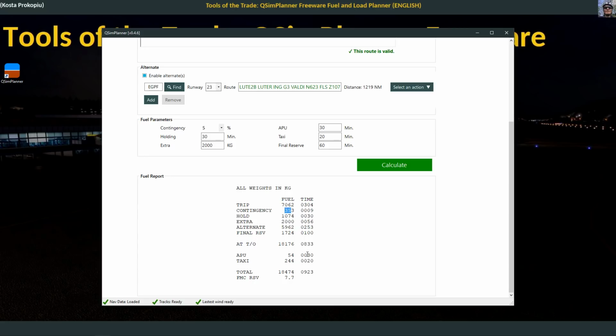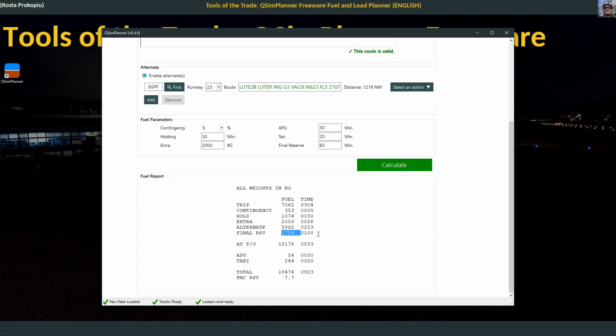Contingency is 353, that's 9 minutes. Holding time, 30 minutes, is about a ton. Extra fuel of 2 tons gives me almost an hour. The alternate, we would need another 6 tons to go to the alternate, probably a bit less.